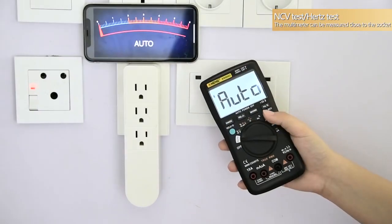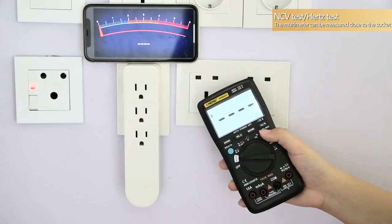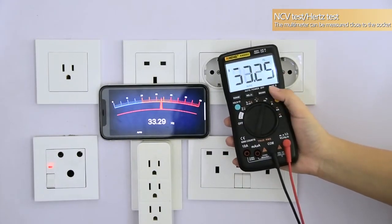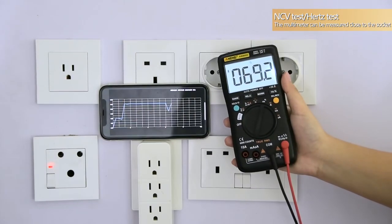NCV non-contact induction: the buzzer sounds when voltage is sensed. Hertz and Hertz percentage measurement method: put the multimeter close to the socket to measure the Hertz value. Double-click the phone screen to zoom in on the measurement value.